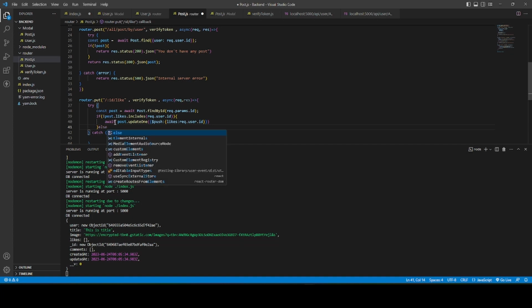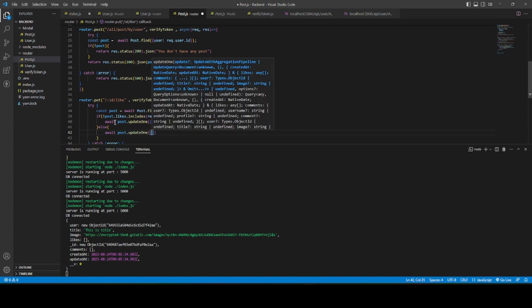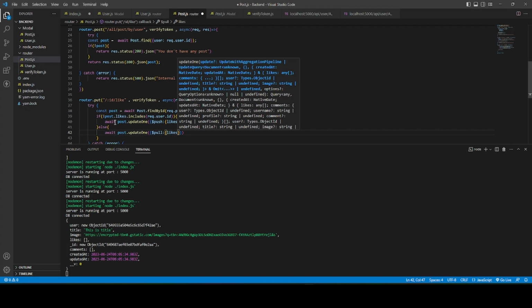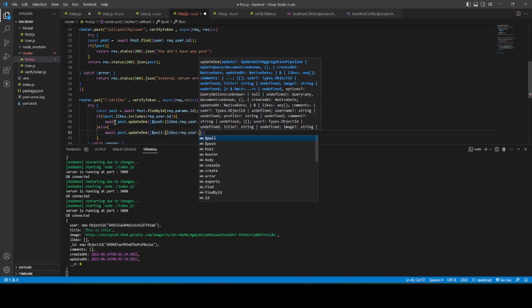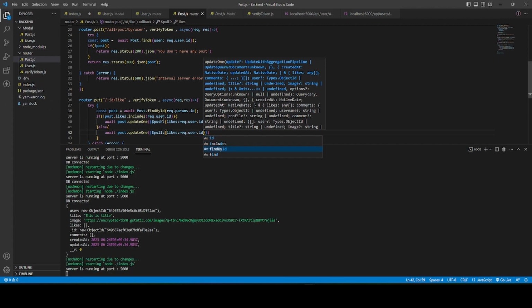Else let's try to await Post.updateOne, pull likes req.user.id, and that's it.